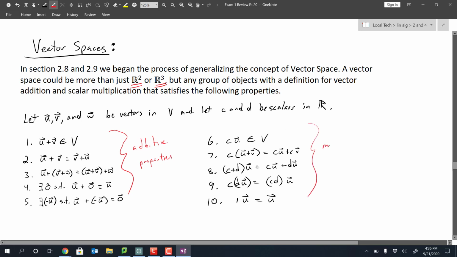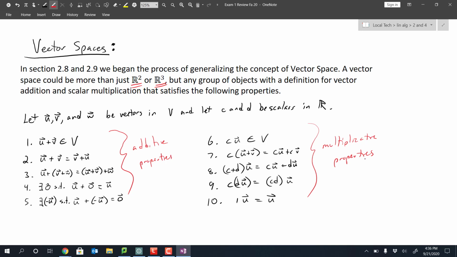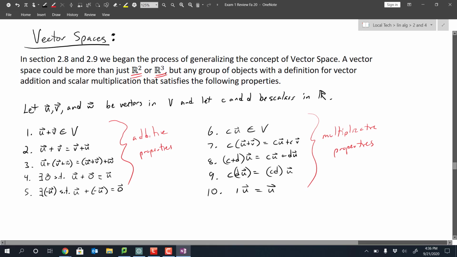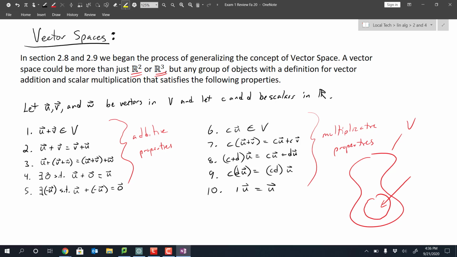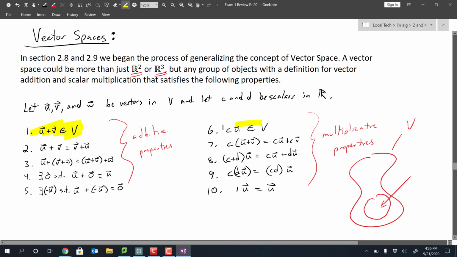we had multiplicative properties. And in general, we'd have to take our collection of objects, our definition of addition and scalar multiplication, and prove all 10 of these were satisfied to show something was a vector space. However, if we knew that we had this big vector space and we had a sub-collection of objects inside of it, and we wanted to show that that subset was actually a subspace, we wouldn't have to check all 10 properties. In fact, we'd only have to check 3 properties: closure under addition, closure under scalar multiplication, and that 0 was in the set.